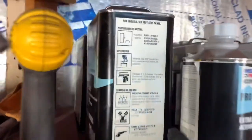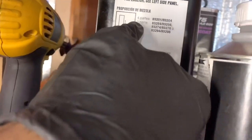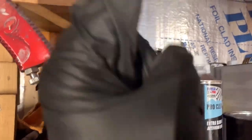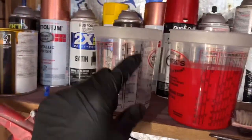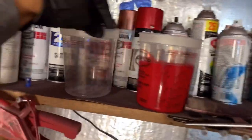Clear coat. This mug says 4-to-1. Go to the 4-to-1 column. Find your 4-to-1. The first number is your column and the first number is the paint, every single time. Now, I don't know what these other numbers are, so disregard. I just pay attention to these.